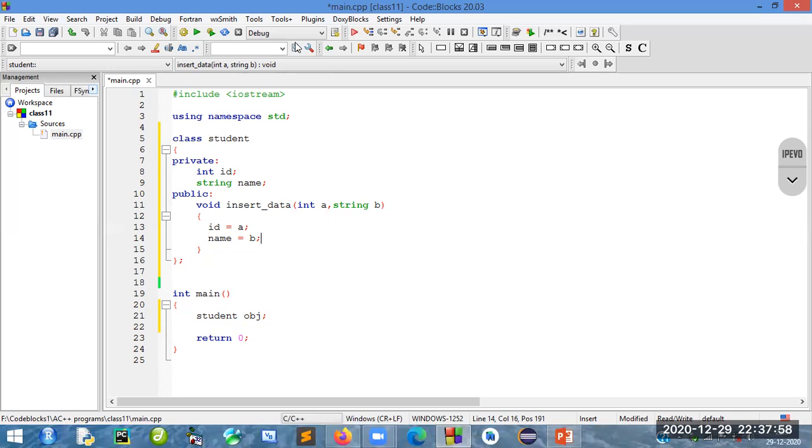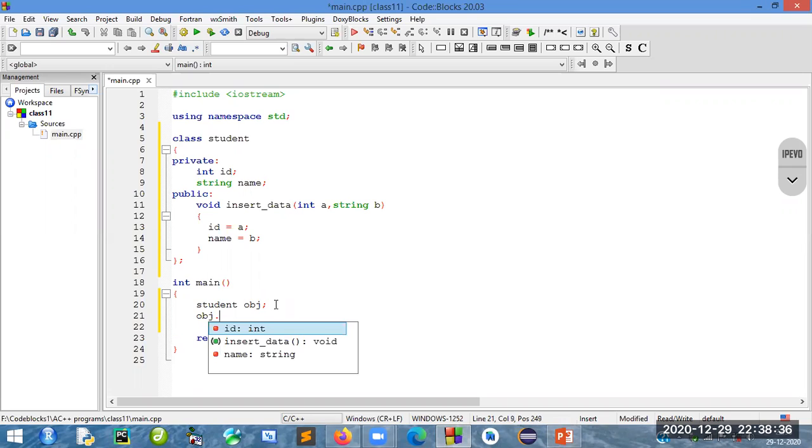Finally, I will call this object. obj dot, we have to call this function that is called insertData. I will copy this one and call this member function.